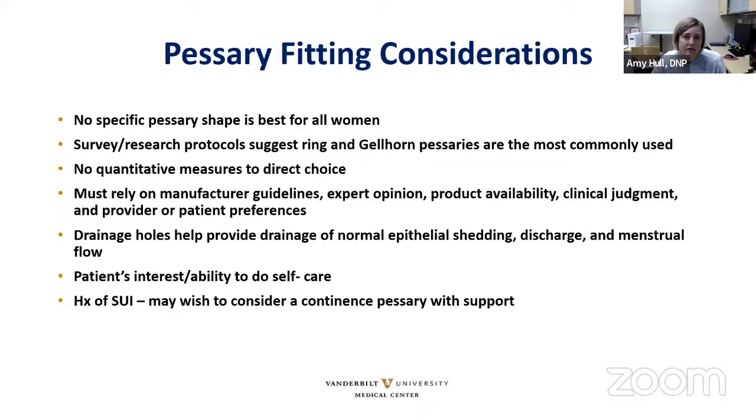If a patient has prolapse but also a history of incontinence, we may want to consider a type of pessary that's a continence pessary with support. I'll show you a couple of the pessaries that I brought with me today, and I'll show you a pretty commonly used continence pessary here in just a minute.